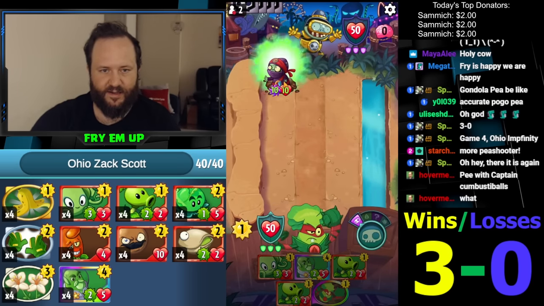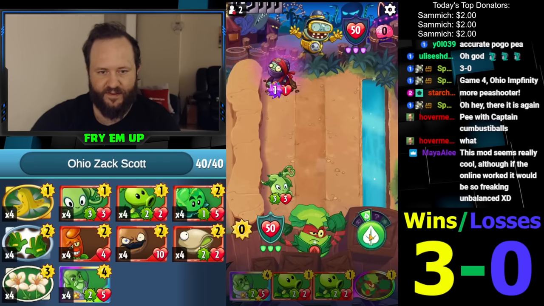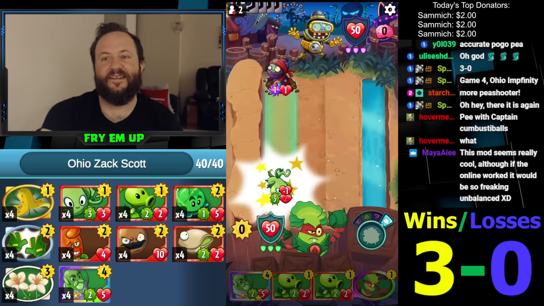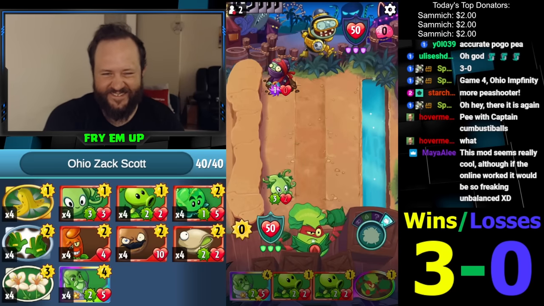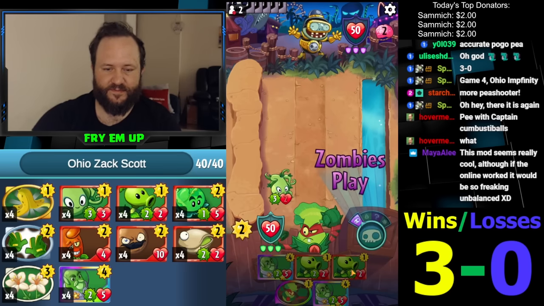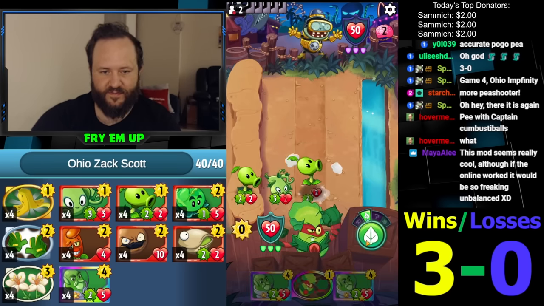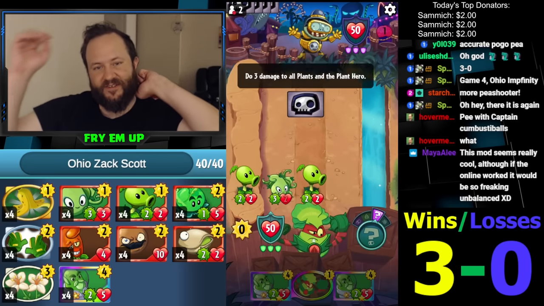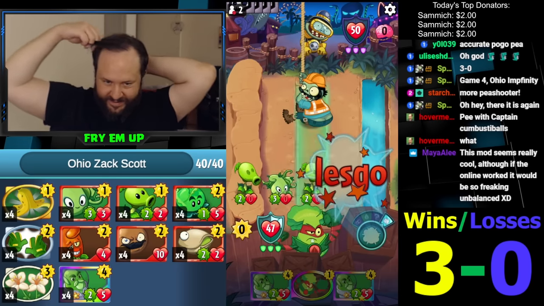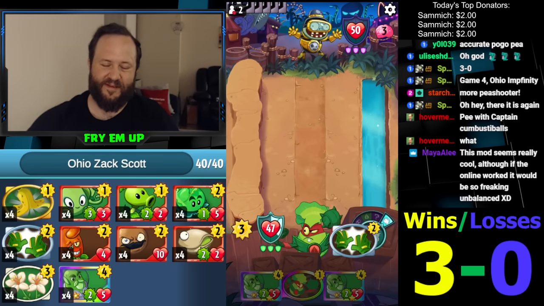So this gets extra health from the anti-hero, but then it just dies from us. It gets a health from anti-hero. That's funny. It's just so silly. Double P. Hopefully it doesn't do anything too crazy. Do 3 damage to all plants and the plant hero. Great. There goes my field. Thanks, Bungie Plumber.